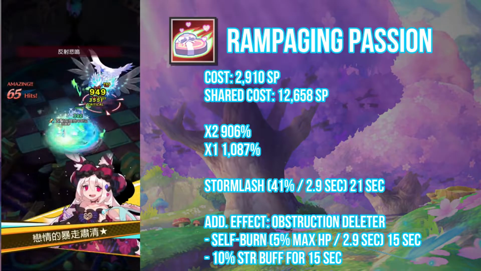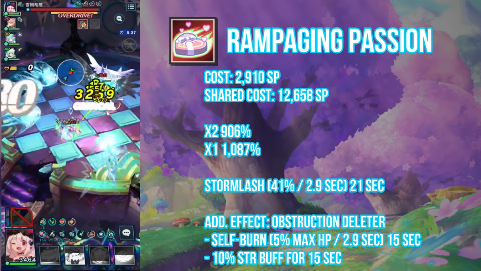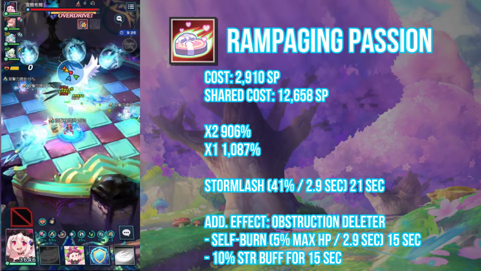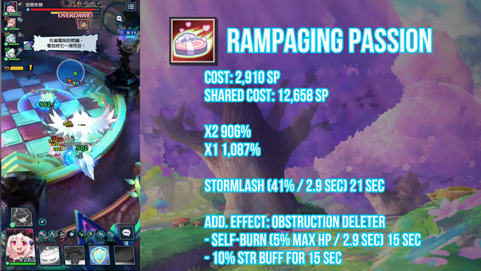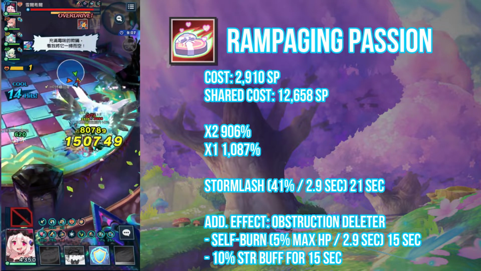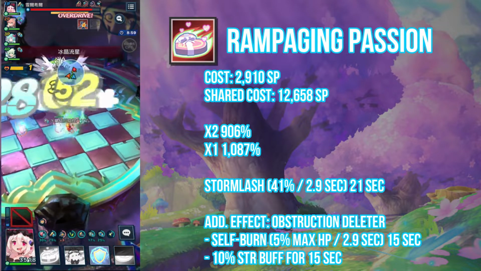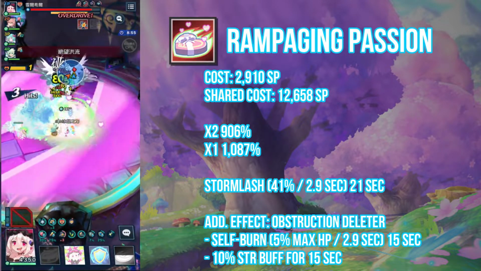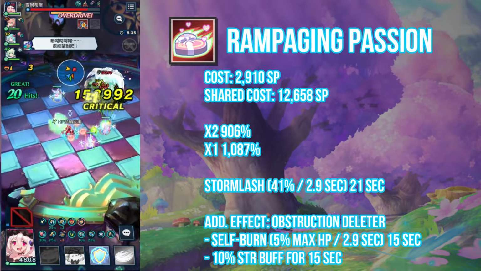Her first skill, Rampaging Passion, costs 2910 SP, and deals 2899% damage, and inflicts storm-lash. The skill also grants the Obstruction Deleter effect, which increases Chelsea's strength by 10% for 15 seconds, but inflicts burn on herself throughout the duration.